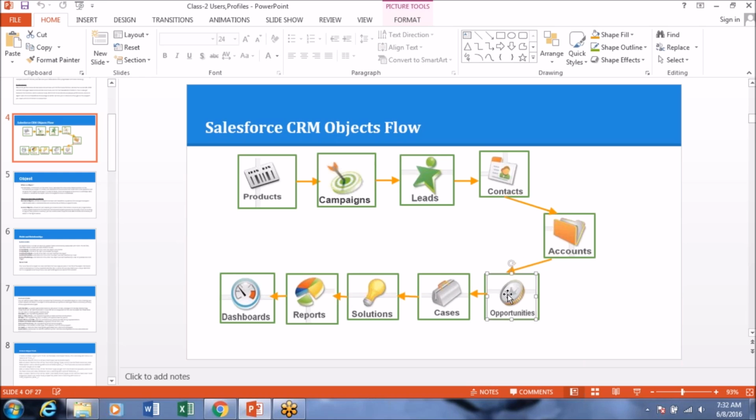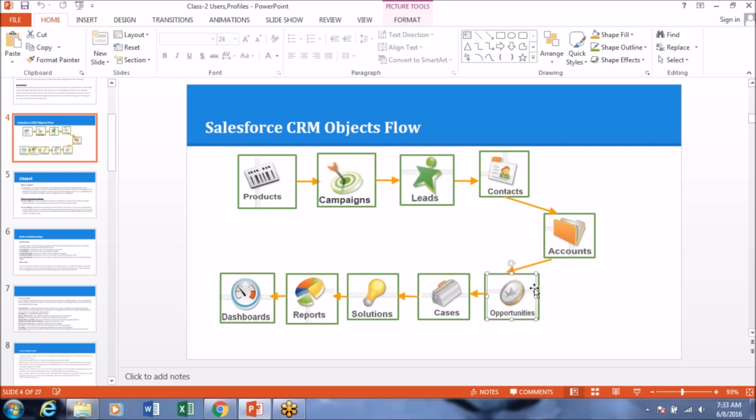Okay, so here the conversation again goes from the opportunity. They send the quotes, the customer will accept or reject. They send the quotes again with the discount. So that conversation goes on, and finally this opportunity will be won or lost. If the customer is okay with the quoted price and purchases the product, then the opportunity will be won. And if the customer is not satisfied with the quoted price and does not purchase it, then the opportunity is lost.